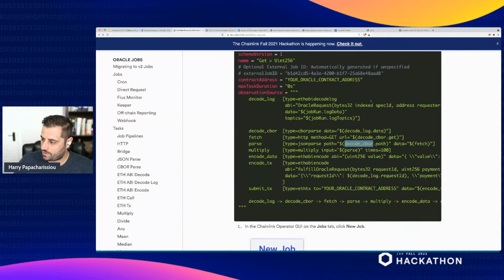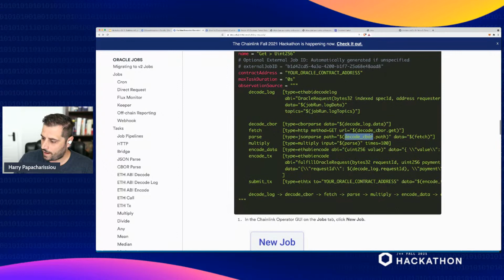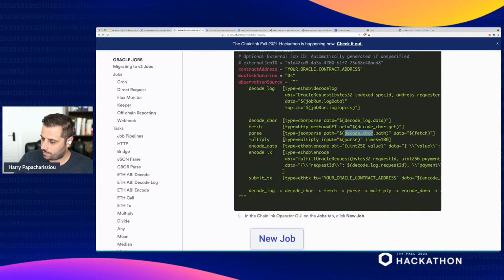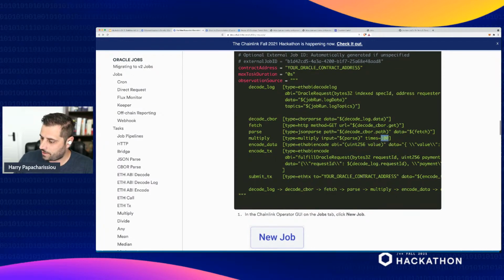Once again, from this Oracle event that was emitted, they're expecting someone to have specified path equals something or other in there, and we're stripping that out and using that. And then what are we doing? There's a multiply task. It literally just, as you'd probably guess, multiplies the result of whatever the input is by something. In our case, we're taking whatever was output by the parse task and multiplying it by 100.